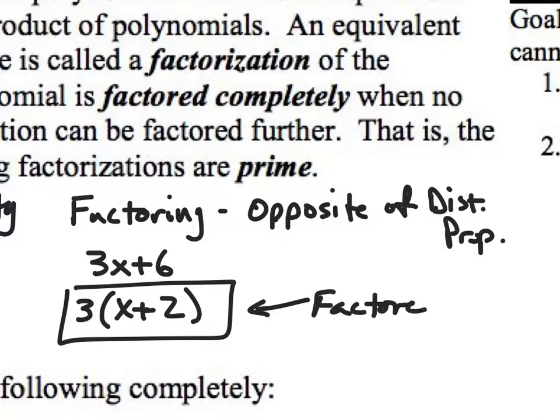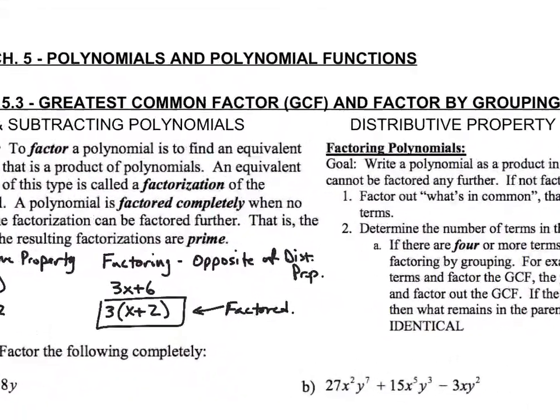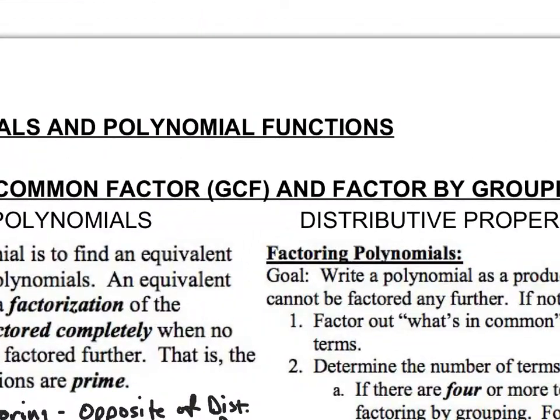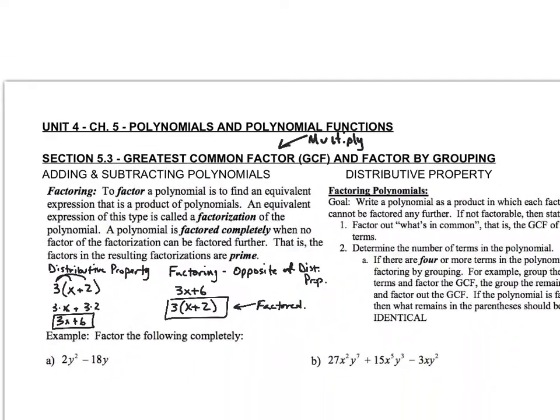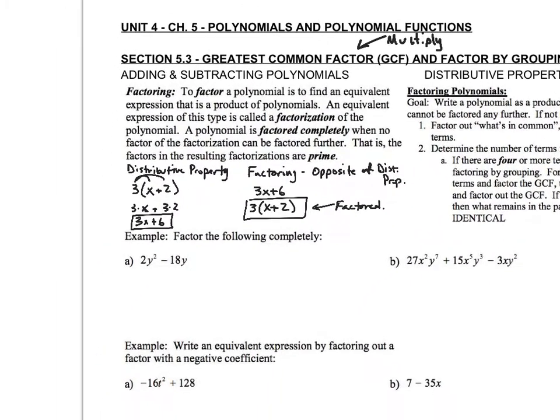And so factored means, the word factor, and let's write that up here. The greatest common factor. Factor means that you multiply things together. So the greatest thing that you can multiply into here, and then you can take that out. If you understand the distributive property and remember how we do that, then you think of factoring as the opposite of the distributive property. Now let's take a look at some of these examples.